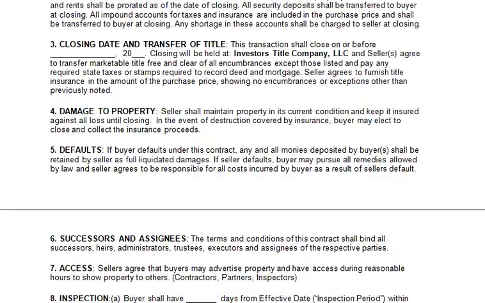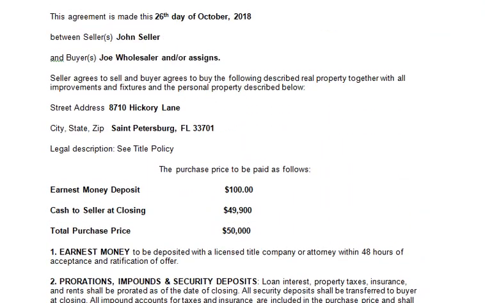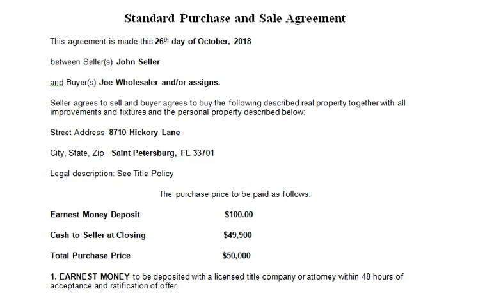This contract is used by a lot of wholesalers, and it's just clean and easy, and there's not a lot of legalese in it. It's straightforward. The title company, all the title work done, the deed and all that, the purchase agreement is important, but all the paperwork the title company does is what conveys the property from one person to another. So that's the real crucial part. And that's why it's important you have a good title company that knows what they're doing. So that's it on the purchase and sales agreement.